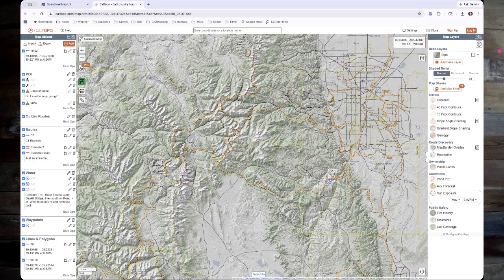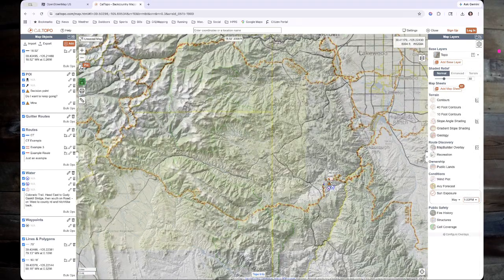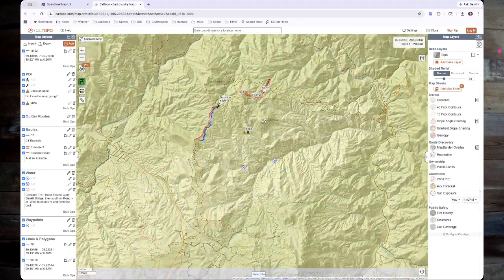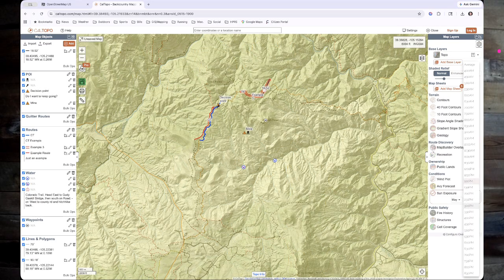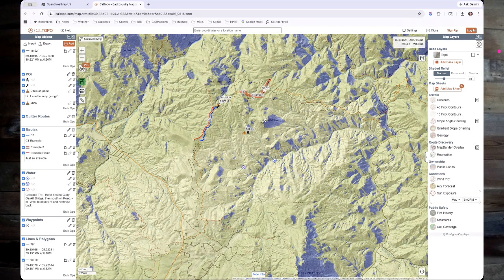Sun exposure. Now this one's interesting. I'm going to put it for 1 p.m. I'm going to zoom back in. So here's the burn area, 1 p.m. But the sun's setting around 6. So let's switch it to 6. Oh, suddenly there's shadows.